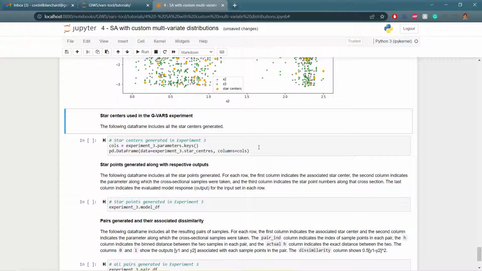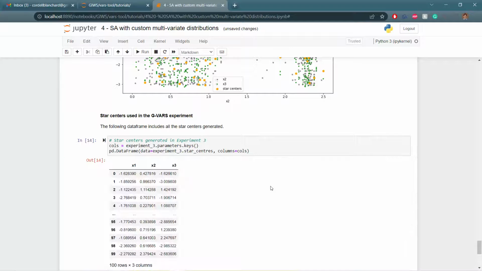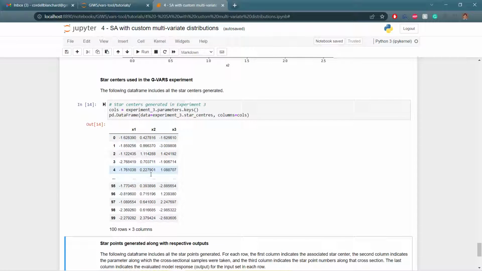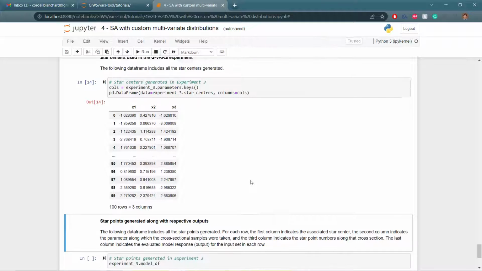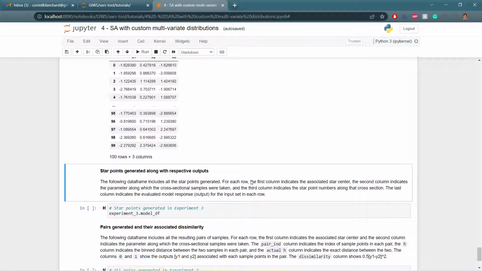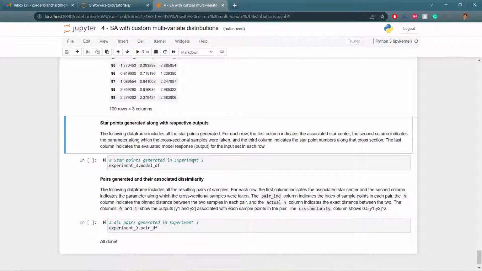Here we can put the star centers in the G-VARS experiment into a data frame as shown below. These are the sample points used to run the model. Now we can look at the star points generated along with their respective outputs. This following data frame includes all the star points generated for each row.